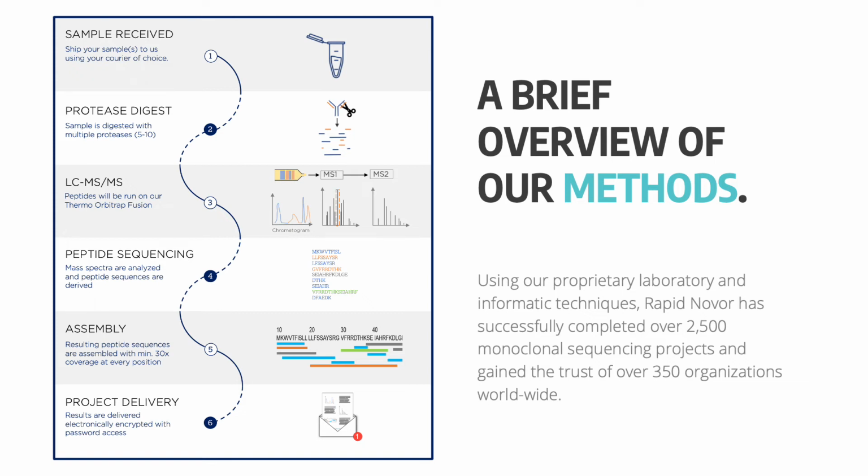We've spent years optimizing our digests so that we can get some short peptides and some very, very long peptides to ensure incredibly deep coverage at every single amino acid position. We guarantee a minimum of 5 times coverage, but regularly see 30 times to even 100 times coverage at every single amino acid position. And what's really interesting here is that we've developed our peptide sequencing algorithms so much that we can actually be sequencing everything pretty much on the fly.